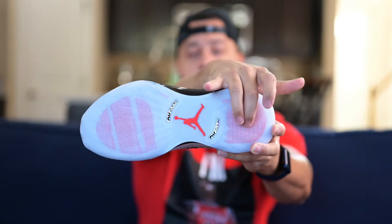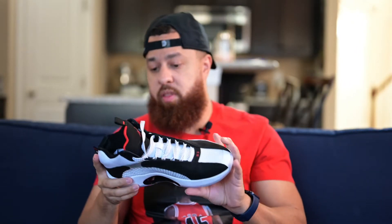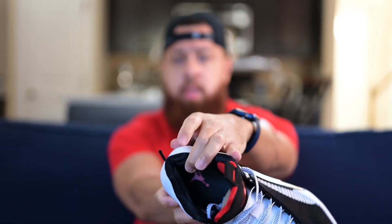Moving to the sole of the shoe — you've got an icy blue sole there, and as you can see, that big jumpman symbol in the middle of the sole, and the words 'Air Zoom' there. Because you do have two visible zoom air units on this shoe — one in the actual heel of the shoe and one in the forefoot area of the shoe. That's about all for the Jordan 35. I just want to give you one look at the insole if I can. It's just a black insole with a red jumpman. And there is quite a bit of cushion around the Achilles area there too.